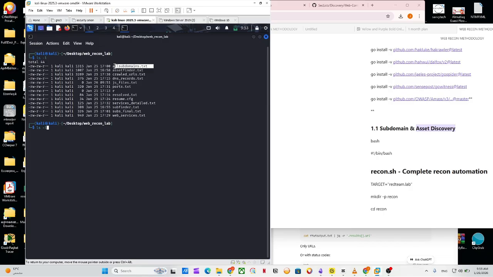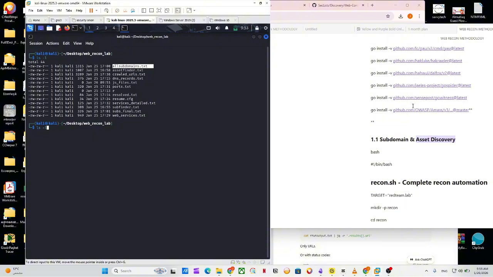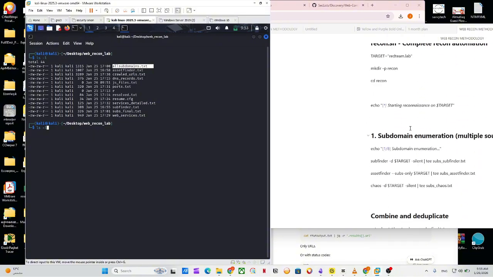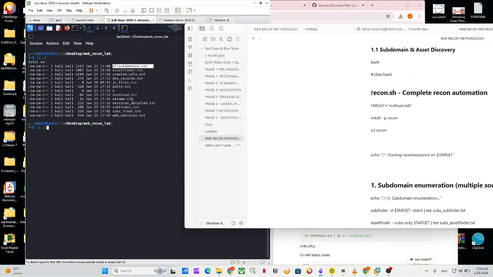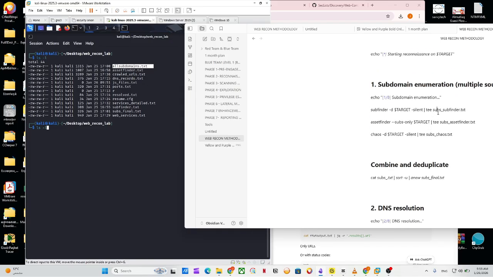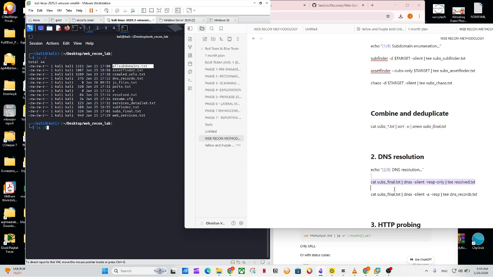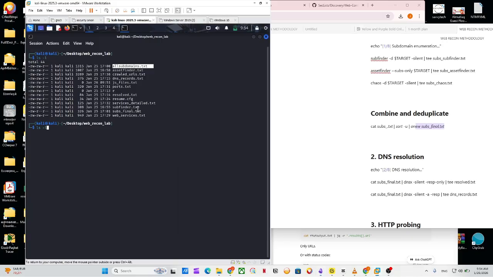Once we combined both, then we went to the DNS resolution, but before that we made sure that we combined and deduplicated it. We used this tool, anew, it's going to do this and put it in one file, this one.